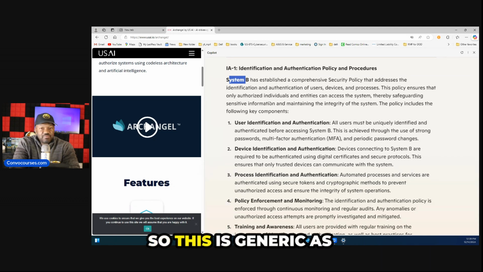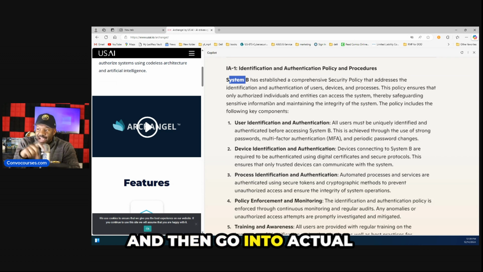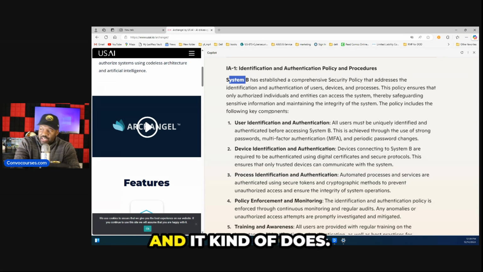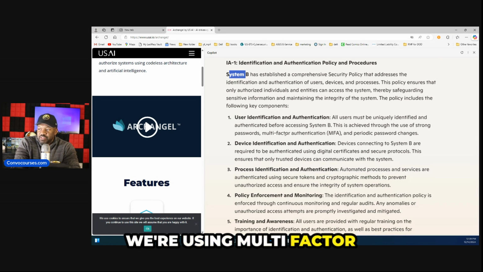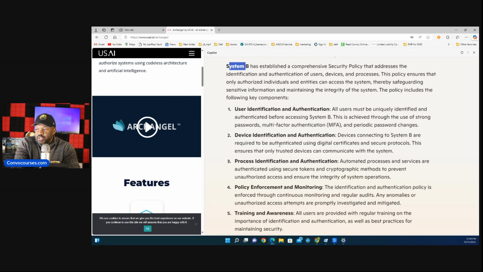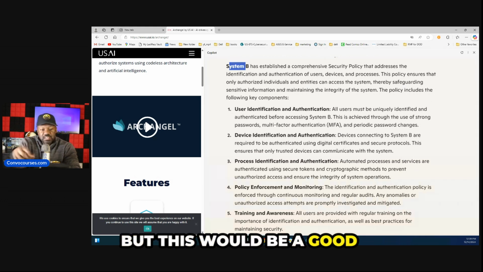So this is generic as hell, but this is the kind of stuff I might lead with, and then go into actual details of how we're doing it. I might say we're using multi-factor authentication, and devices connecting to system B are required to have authentication. You'd want to specify all the things you do, but this would be a good start.